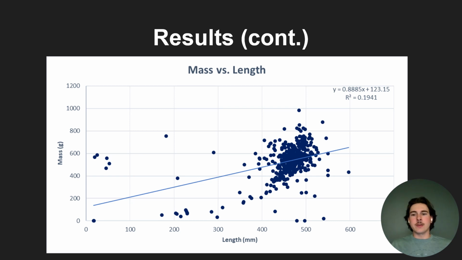Obviously, the number of outliers you can see on the graph definitely could have affected this, like all along the bottom, the ones that have no mass at all, and the ones on the top left, the ones that have a huge mass but no length, clearly could have affected our data a little bit, but it is what it is using this program. And for the most part, the R squared does suggest that there is a weak influence between the two variables, in a direct relationship.